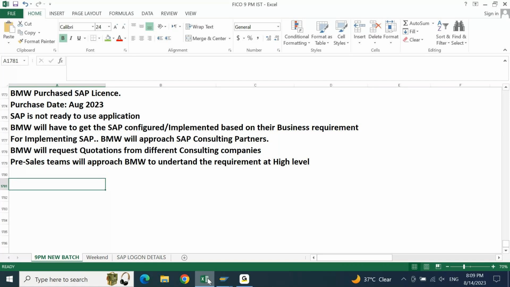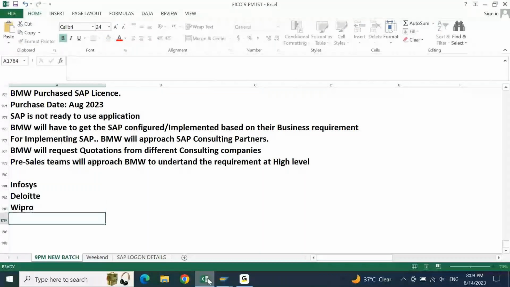Let's say Infosys is quoting and Deloitte is also quoting. I'll say Wipro is also quoting. I'll say Tech Mahindra is also quoting. Likewise, there will be a list based on the companies they have picked for finalizing.